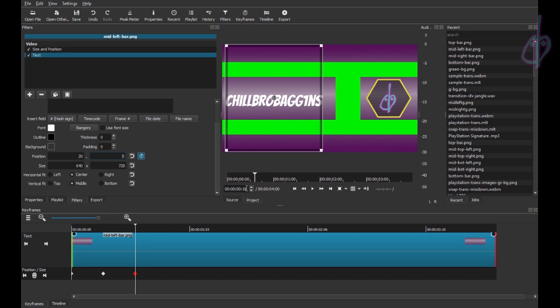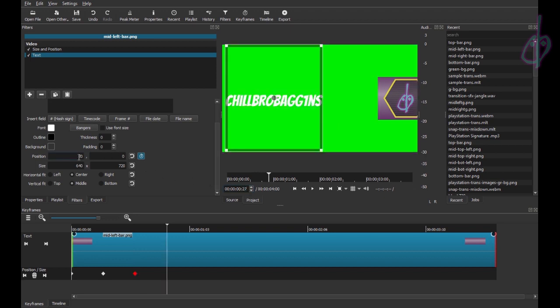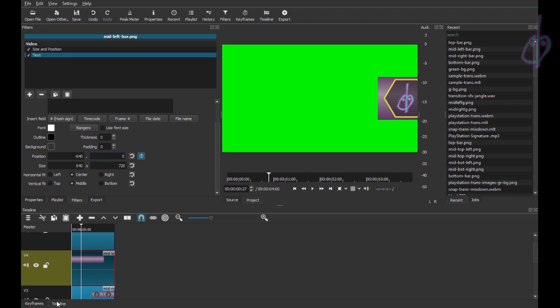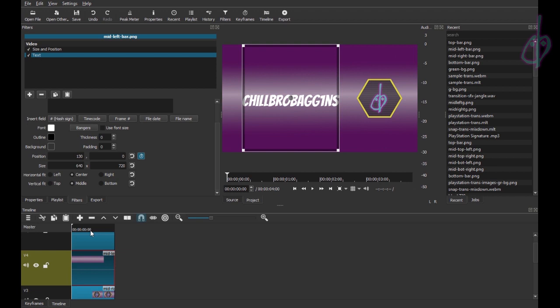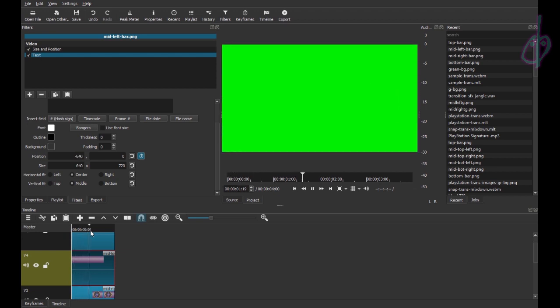And then frame 27. We're going to get there eventually. Once we get there, frame 27, here we go. We are going to take the width and make that the negative amount. So negative 640, and it'll be completely off the screen. And we'll go to our timeline, bring it back, and see how it looks. Awesome. Now we can save that, and we can start exporting.